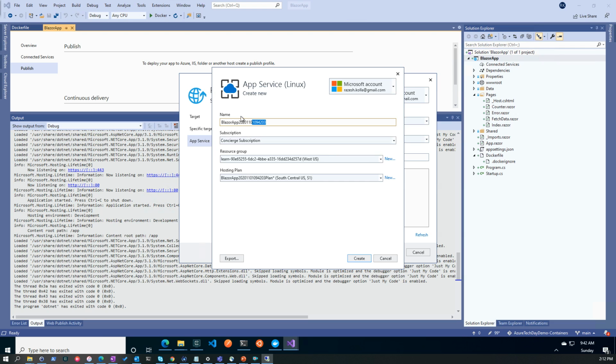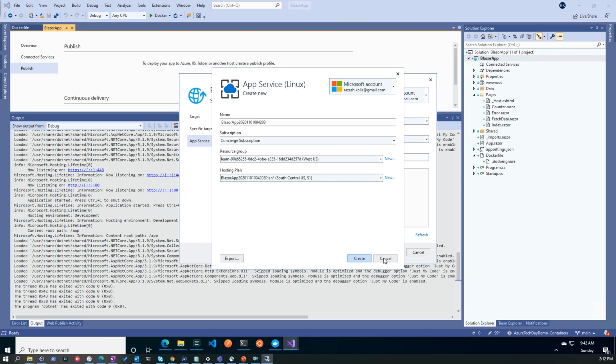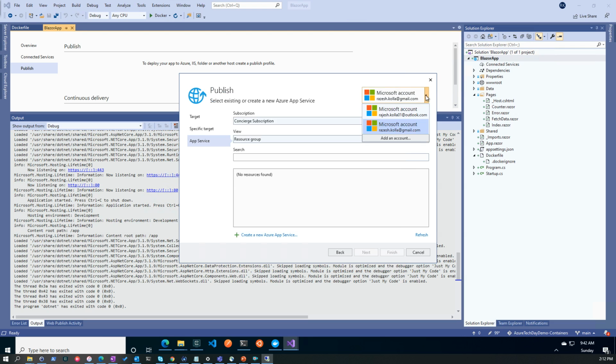I'm creating the new app service plan for Linux. Create. Oh, what is this? Okay, cancel. I think I don't have the permission on this account. I will switch to my own account.